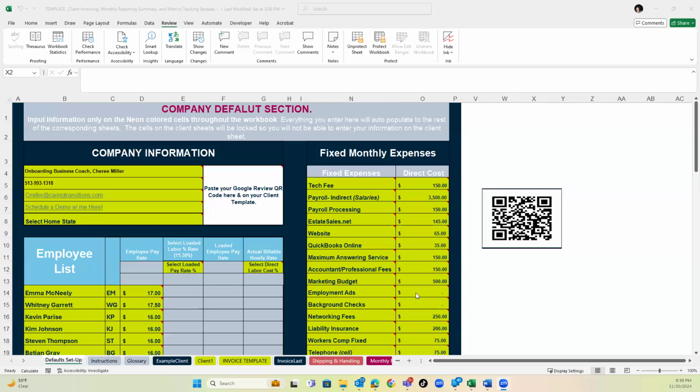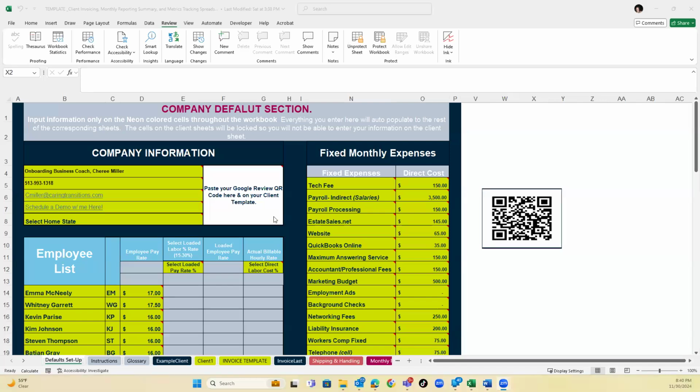As you recall, I did say in my last overview of the workbook that before you do anything with your client invoices, you really should come in here and set up your default information. And so that's where we're at right now. One of the first things I want to bring your attention to is this comment right here where it says paste your Google review QR code here and again on your client invoice template.